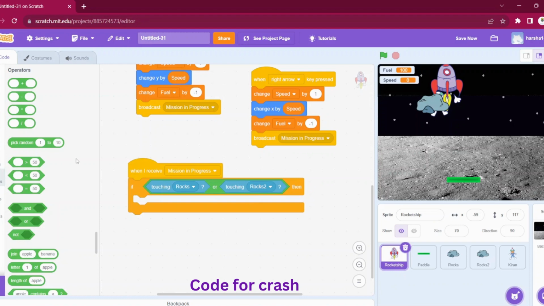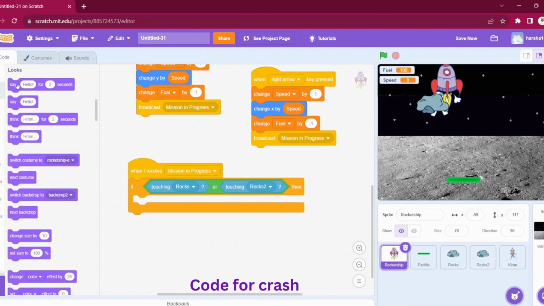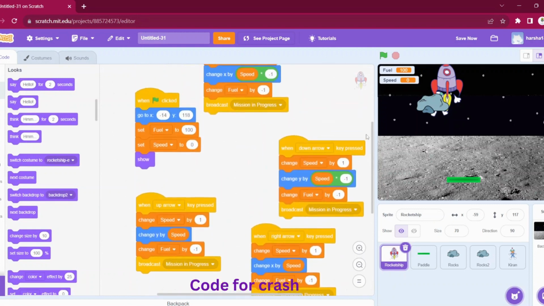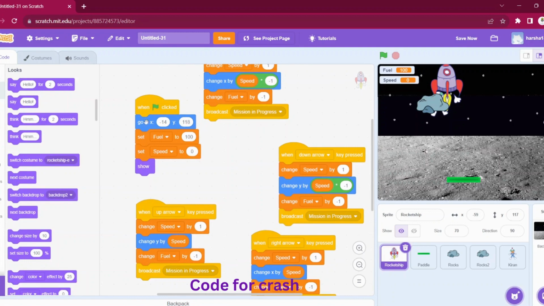We want to say that it has crashed. Okay, so let us go to looks and add crash again. And what we can do is we can just go back to the starting position.